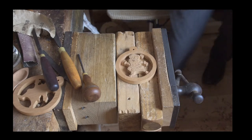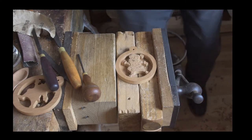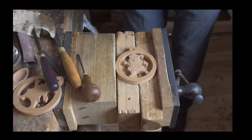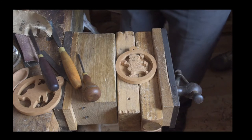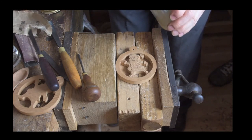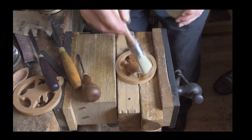Right, I'm going to check the comments as well, see if we missed anything. That's right. Yeah, you're right as well. Just noticing some of the other comments on there. Yeah, you're right in terms of the pricing. When it's hand carved, that's the problem you do get with hand carved stuff, is getting the price for the work that you put in. Yeah, it can be really difficult.